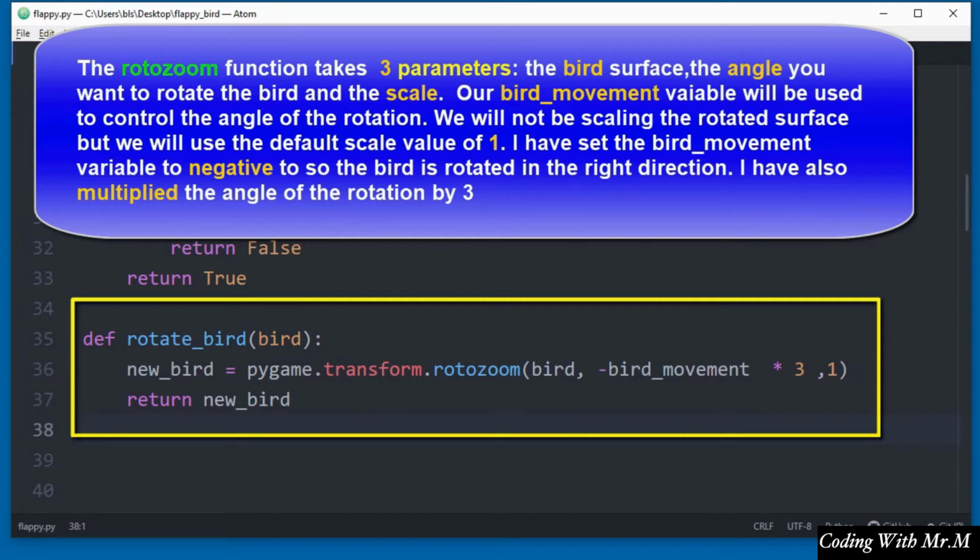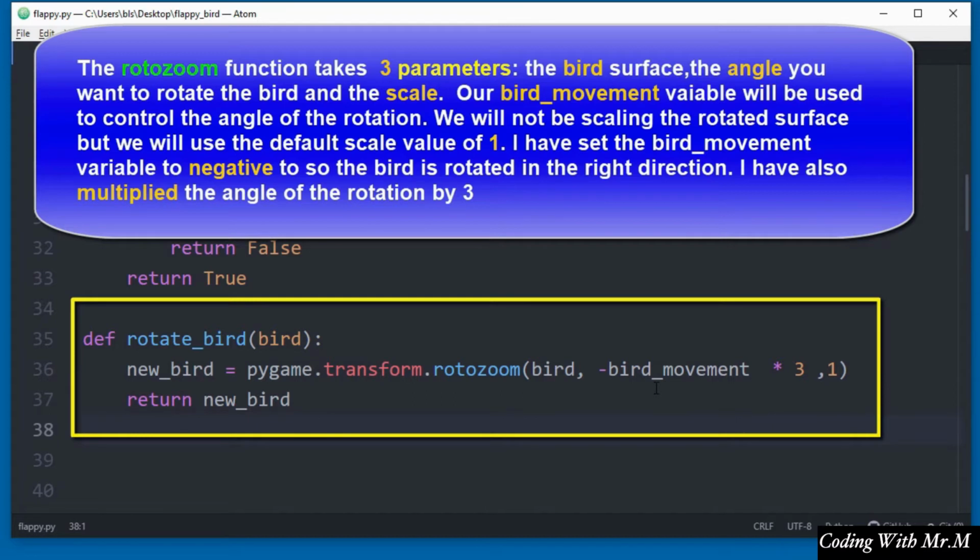When you are using the rotozoom function, there are two things you can do with it. You can scale the surface and you can rotate a surface. I will not be using the scale functionality of the rotozoom function. We only want to rotate the surface, so we will be using just the rotation part of the rotozoom function.